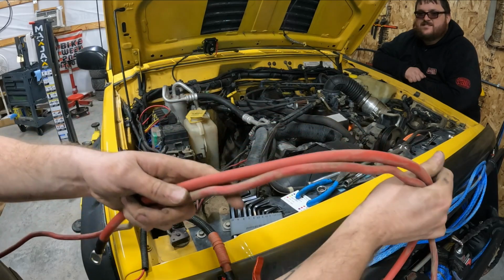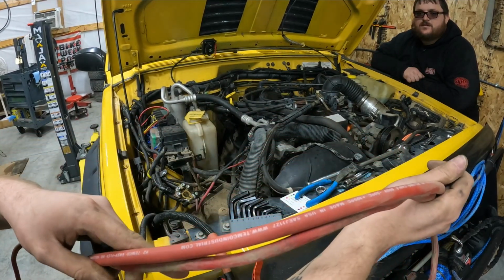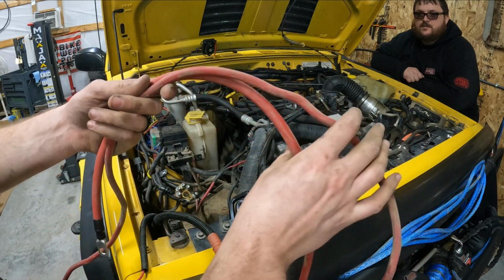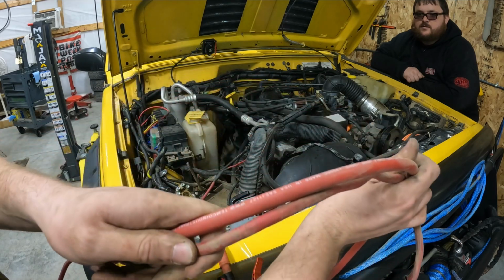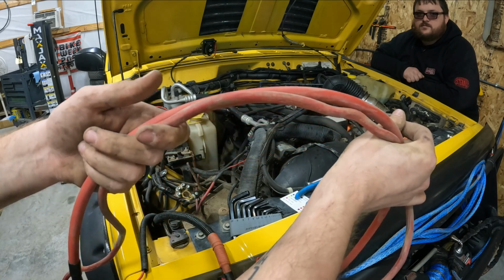Before I get this installed, I just want to show how big of an upgrade this is. I mean, overall the gauge is huge compared to what I had in there. So I'm going to go ahead and just start wiring them up one by one like I said earlier. I just wanted to show you how big of a difference this gauge is compared to what I had in there from the factory.